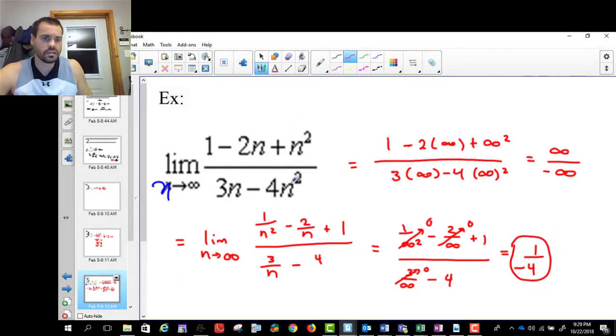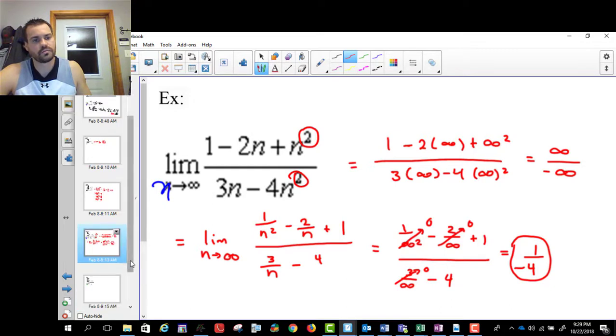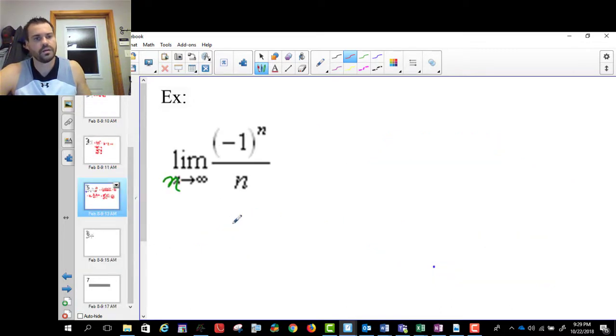Okay, because essentially what we can do is we can look at just the highest power, if they're the same on the top and bottom, and just take the coefficients in front of them. You don't have to do a lot of writing out, but that's how you deal with infinite limits. Okay, is just divide by the highest power.